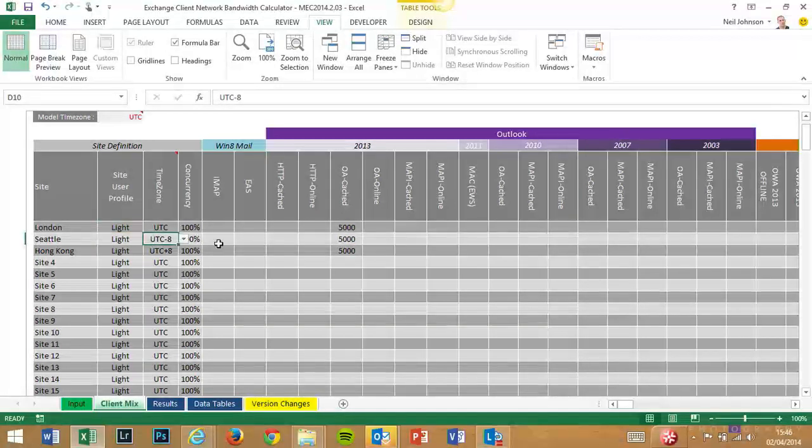The primary metrics for bandwidth are the usage profile, messages sent and received per user per day, and the average message size. Average message size, as I keep saying, is absolutely crucial. And if you get that wrong, your predictions will be wrong. It is not the same as the storage calc, as Brian will, I'm sure, attest to.